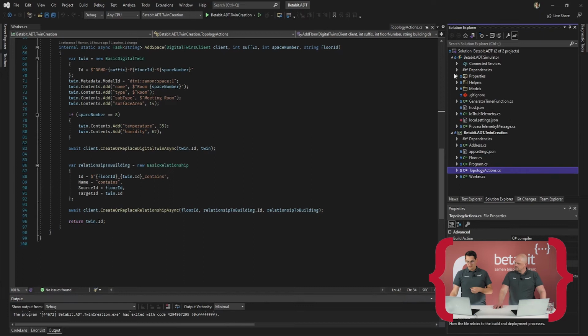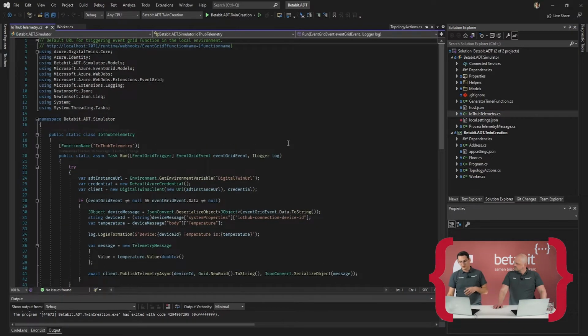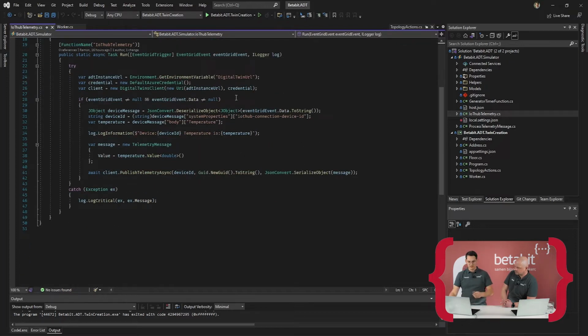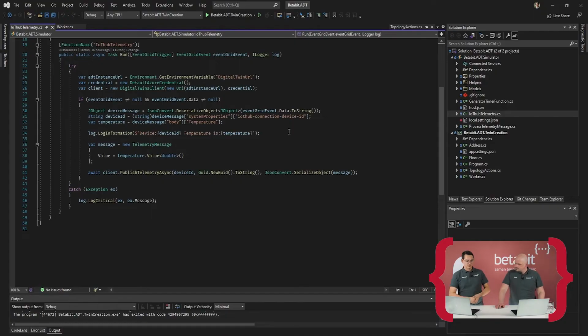Then, if I look at the code itself, it's rather simple. I've extended the function that I've shown in the introduction a little bit with an extra function which I call IoT telemetry. In this case, as you can see, I've implemented a default event grid trigger. I left the default stuff in for clarity. After that, I just deserialize it and I take out the device ID, because that's the twin ID that I'm using. I grab out the temperature and send a message in. And that's it. In short, that's it.